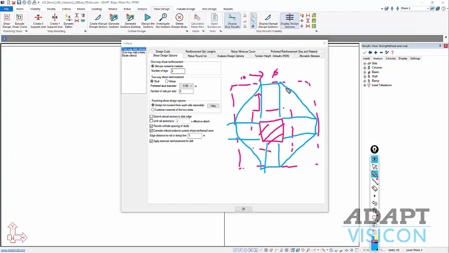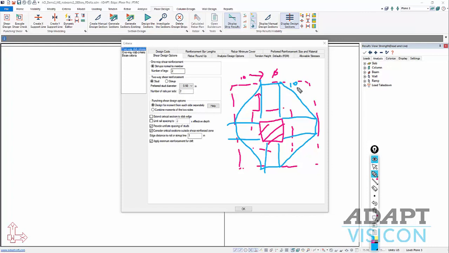Okay, and the program would check this layer again. So if this is layer 10, the program checks layer 10 again, and depending on whether or not the stress on that critical section, which is the least critical section based on this arrangement of stud rails, is less than 2 square root of f prime c per code, the program would no longer check additional rails and it would be acceptable.